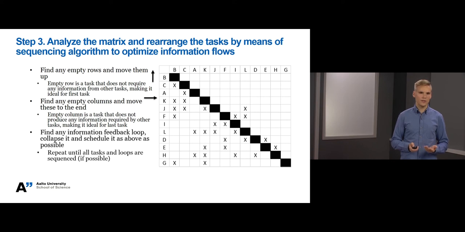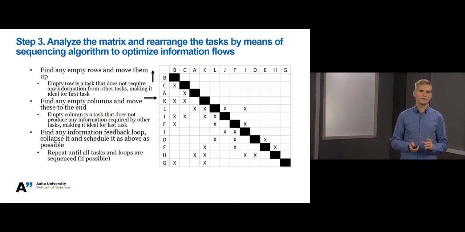As it turns out, we need to move task L again. This is because it produces information for tasks J and F and task L is currently scheduled after these tasks. So let's move task L before tasks J and F. The matrix seems to be almost completed. Let's inspect the matrix for a minute. It seems that task I is still somewhat problematic, but we cannot improve the situation. The reason is that task I is dependent on tasks J and F, but produces information to tasks L and F. Also, task L is dependent on tasks J and I and offers input for tasks J and F. So we have a bit of an impasse here formed by four tasks that are interdependent.